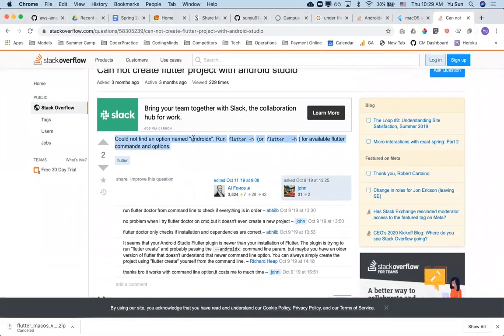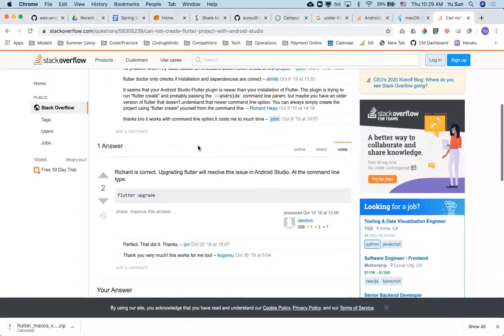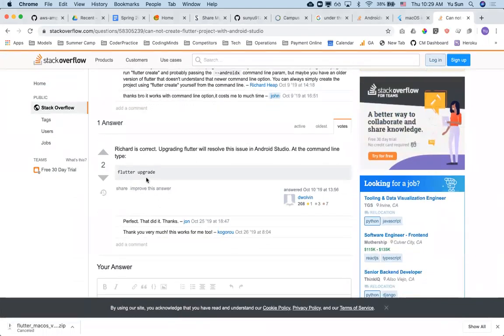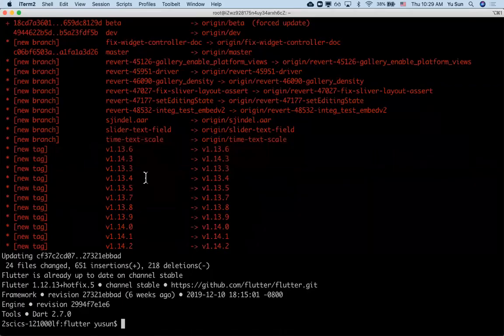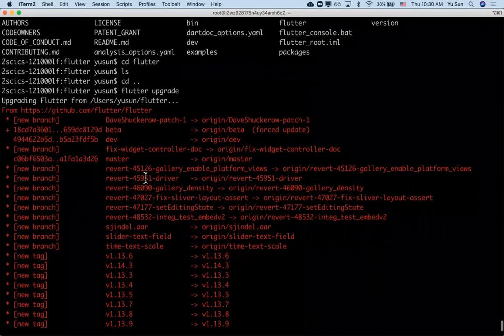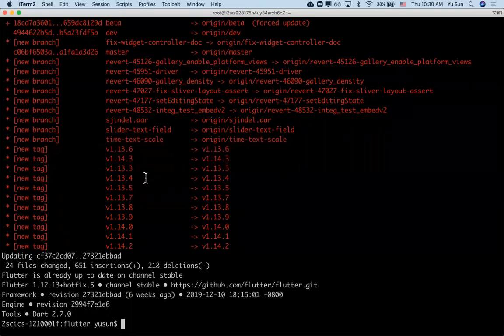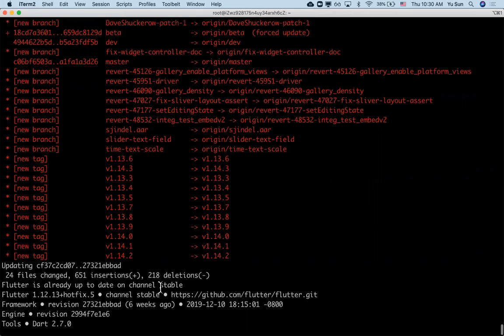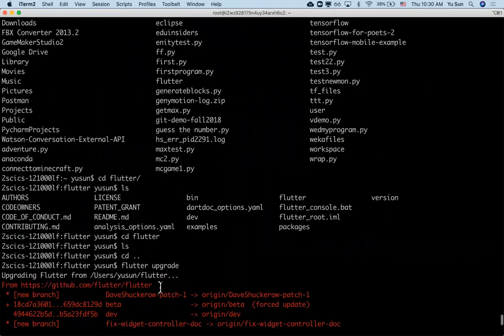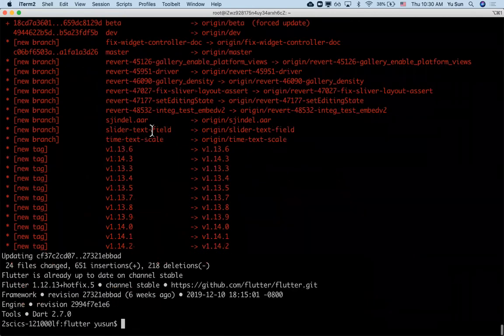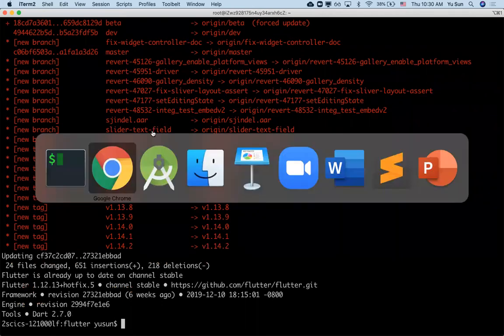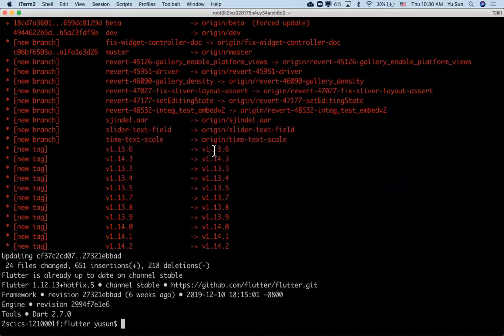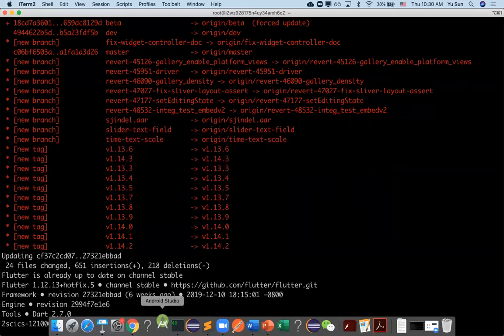Okay, so as you can see, this is a pretty common issue. This guy has exactly the same thing to do the upgrade. Hopefully this one works. All right, so this one is updating, it does all of this. It's already up to date actually. Oh, okay, cool. All right, so let's see if we got it. Any luck? Okay, so I'm gonna start this one more time.